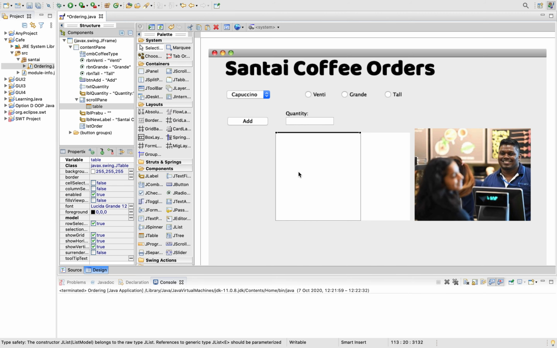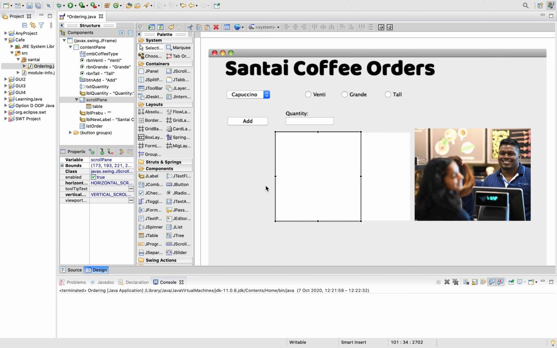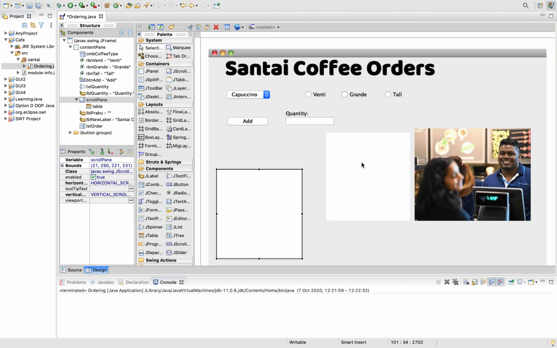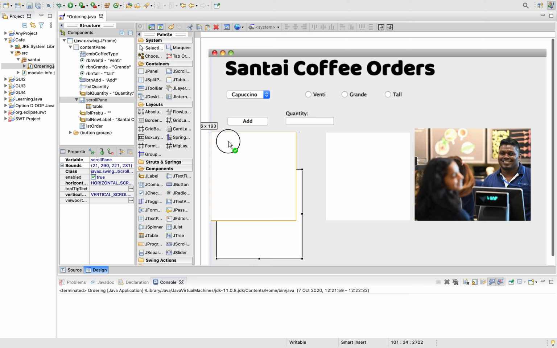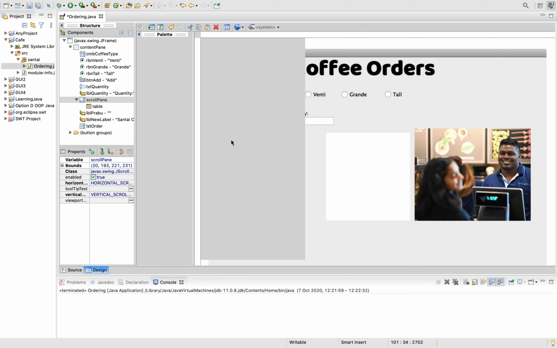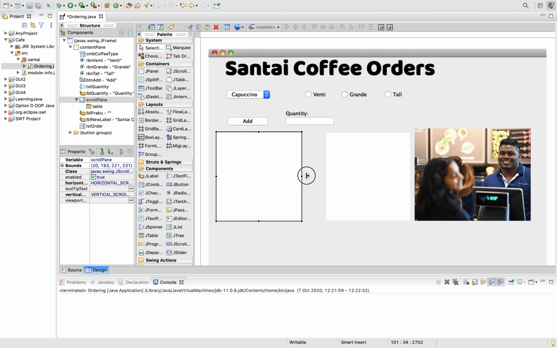Hang on a second. So my scroll pane is here. I've got a table inside that scroll pane. It automatically puts a scroll pane around the table, and now I've got my list there, right? So I can put them both side by side, with a lot of patience. There we go. So you can compare the two of them together.